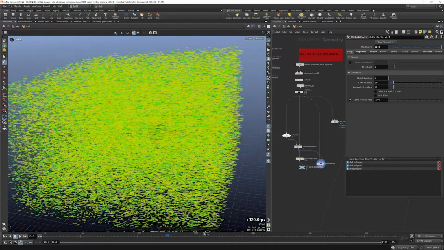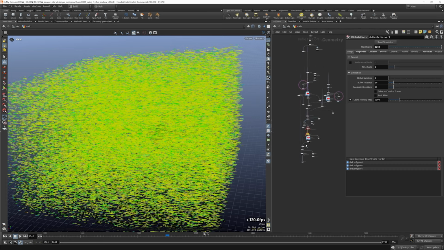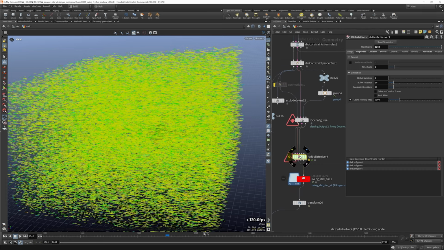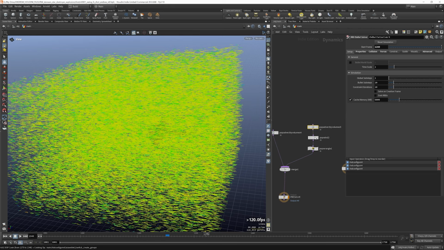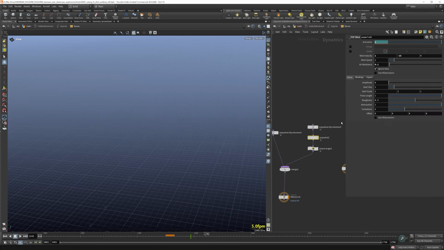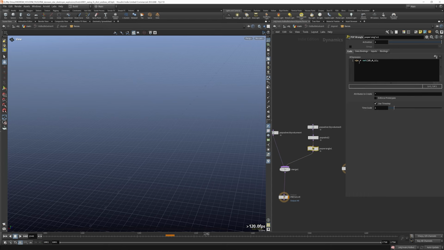That's also going to push our pieces in the backwards direction. Just some pop wind with some turbulence to give us some more swirly motion. And this is some angular velocity, so that our pieces have some angular velocity.